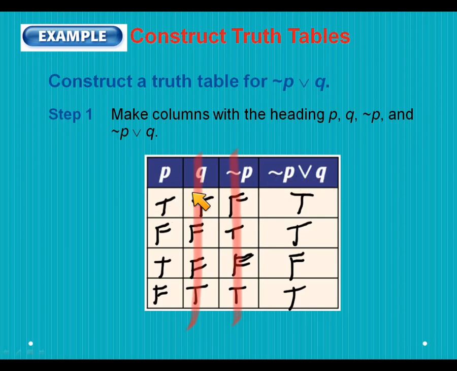If P and Q are both true, this is what would happen. If they're both false, this is what would happen. If P is true, this is what would happen. So, how did I get P? I started first with listing the possible combinations of P and Q. They could both be true. They could both be false. The first could be true and the second false, or the first could be false and the second true. Those are the only combinations that could happen between those two statements.